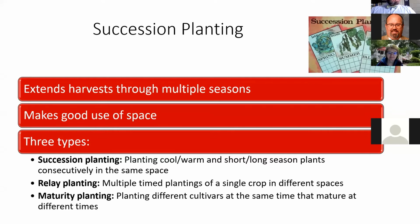Relay planting is what you want to do if you don't need all of one thing at once. So maybe I'm planting radishes. I don't need 200 radishes at once. So maybe I go out every week and sprinkle like 10 or 12 radish seeds in the garden, and then I go back the next week or 2 weeks later and sprinkle 10 more, so that they're always sort of coming into the garden.